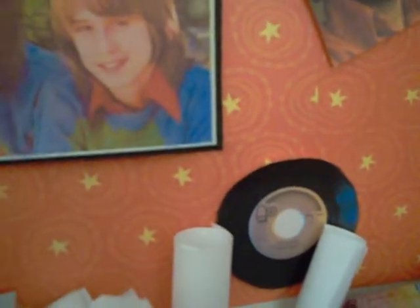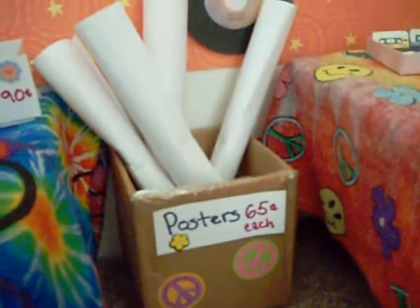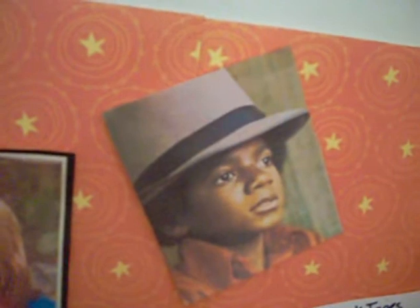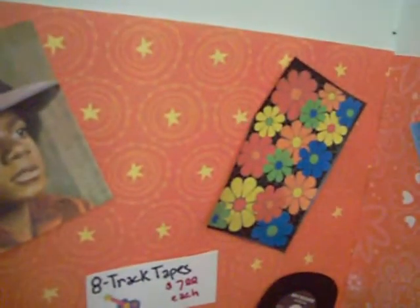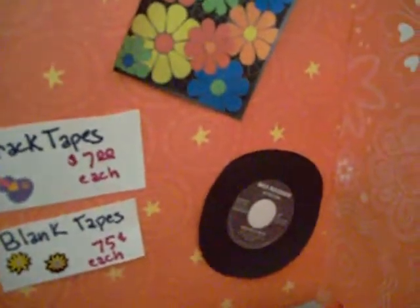Another record down there — that's the David Cassidy record. Here are the posters — they're just rolled up pieces of paper. Posters, 65 cents each, and a small box with some stickers. Moving up here to the wall — this is Michael Jackson when he was younger. Rest in peace, Michael, we love you. And a flower poster. That's Crocodile Rock by Elton John. David Cassidy played Keith Partridge on The Partridge Family — Julie's favorite show. The reason that is Julie's favorite show is I had a major crush on this guy when I was little. I still love him today and I was blessed enough to meet him several times. He's a really sweet guy, nice person, great singer, and I have a lot of good memories playing his records when I was a kid and watching The Partridge Family.